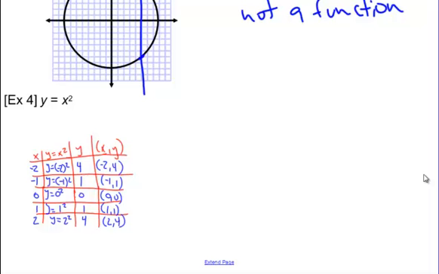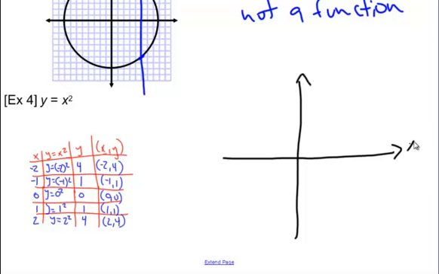So let's go ahead and graph that. Now I don't need a ton of lines. I need to go up to 4. So I'll go up to 4. Forgot to put an arrow there. All right.